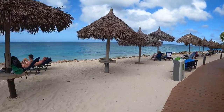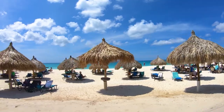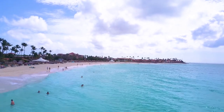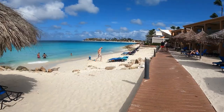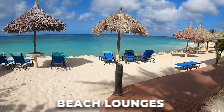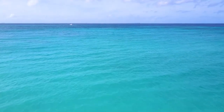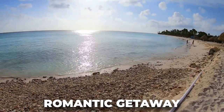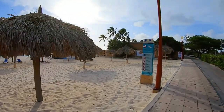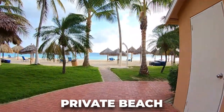One of the most popular features of the resort is the beach at the DV Aruba, which is a mile and a half stretch of pristine beachfront that has been voted one of the best beaches in the world by TripAdvisor. The exclusive beach is a signature feature of the resort, providing guests with a tranquil setting to enjoy the beauty of Aruba. The soft white sand is perfect for sinking your toes into, and guests can relax on beach lounges under shaded palapas, sipping on a refreshing drink, reading a book, or simply soaking up the sun. The beach is a great spot for couples, families with children, or anyone looking for a peaceful and relaxing tropical escape.